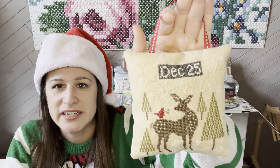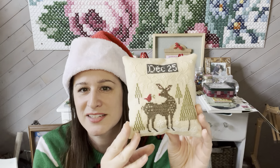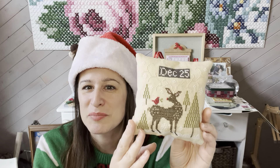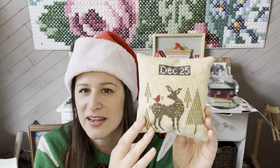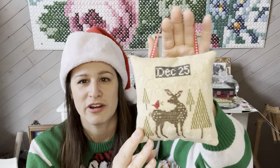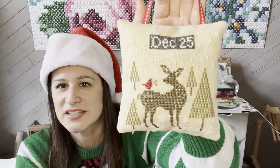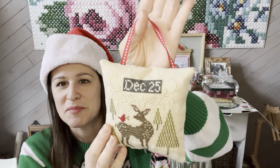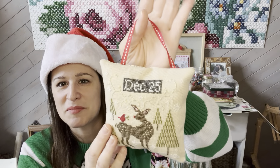This one is not mine — it's my ornament exchange piece from the Land of Lincoln Stitchers group. This is what I received from Jen. I wanted to credit her last name but I'd already recycled the box, so I didn't want to give credit to the wrong person. Thank you, Jen — it's beautiful. It's ironic — or more of a coincidence — that it's from the same magazine I stitched mine in that I gave away, and in the photograph they're right next to each other. It's finished beautifully into a pillow and is hanging on my tree.